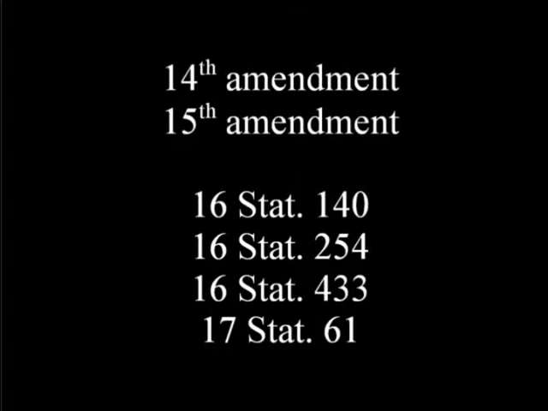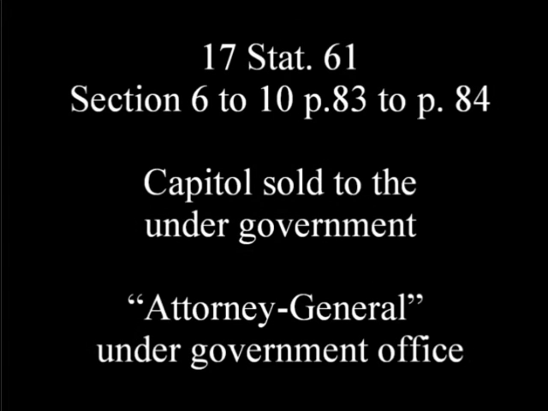After apparent ratification of the 14th and 15th Amendments, the undergovernment of the United States was busy supervising elections throughout the Union. These elections were clearly for the undergovernment, so by Grant's second term, he was running for the position of undergovernment president. Attached to the Appropriations Bill of May 8, 1872, is an act of the original government describing the expansion of grounds of the Capitol. It effectively forces the sale of the building to the undergovernment.